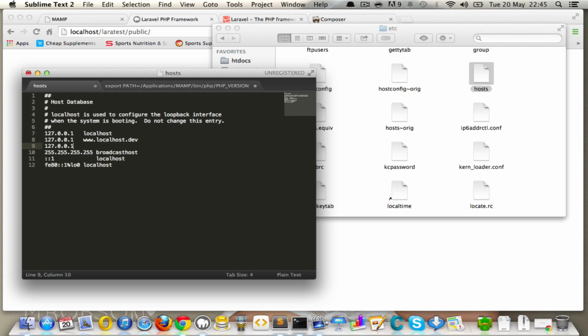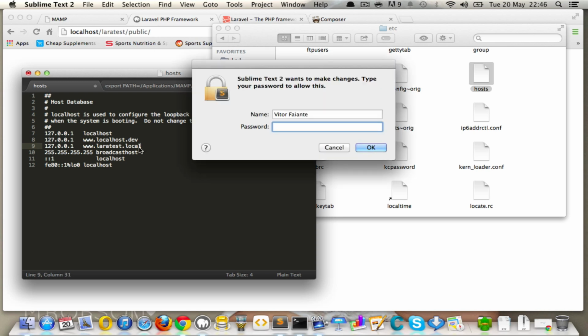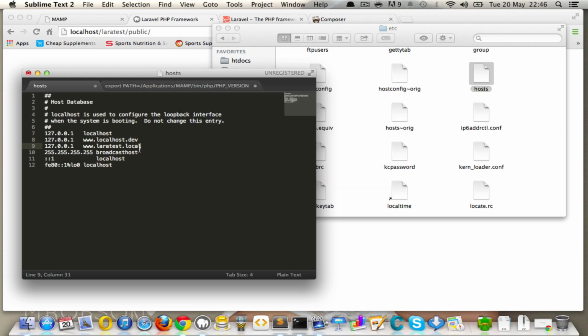127.0.0.1. I am going to create one called www.laratest.local or .dev, no matter. It's going to ask us for our password, and I'm going to do my password. It's saved.